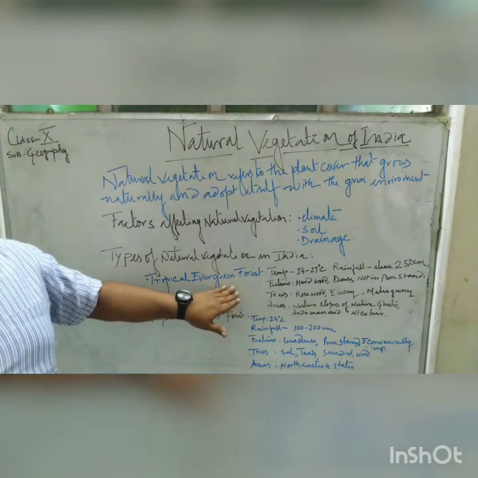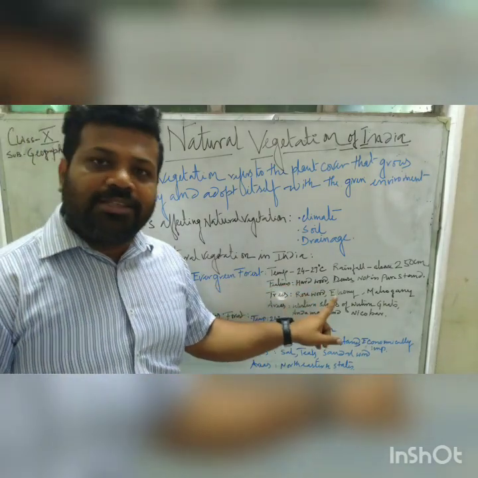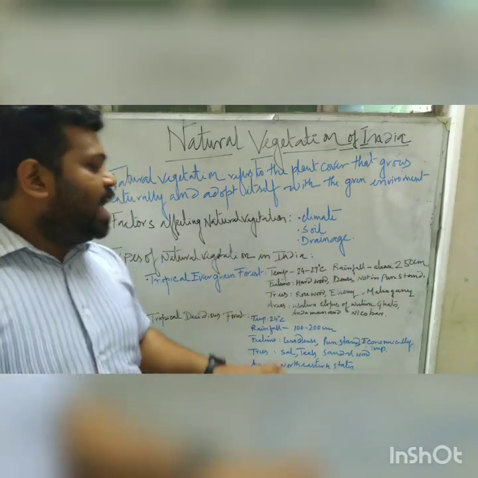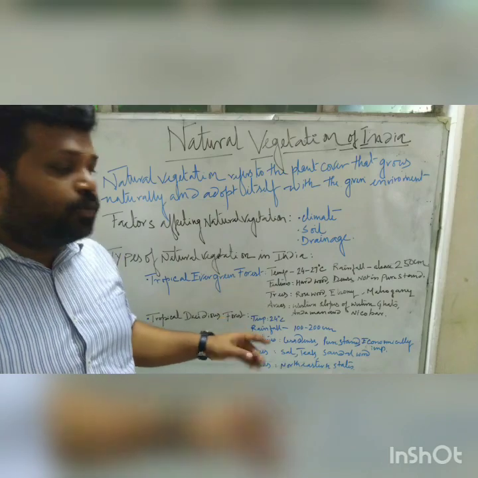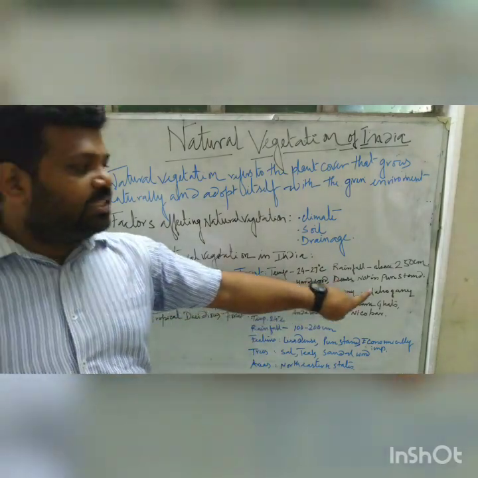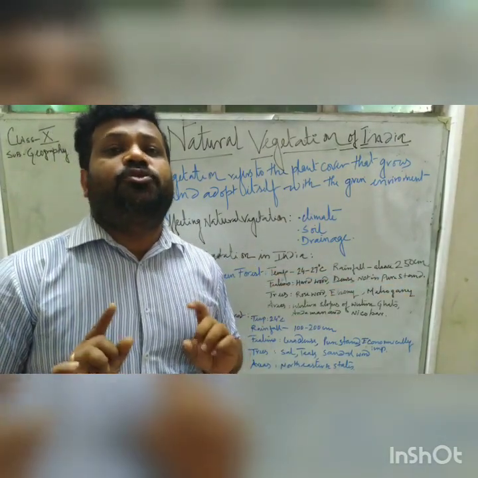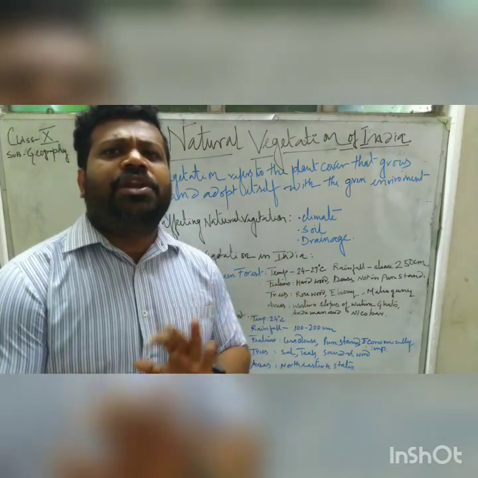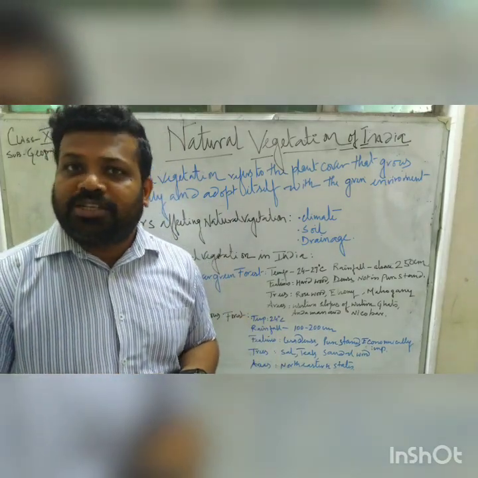Now tropical evergreen forest is found where the temperature is between 24 to 27 degrees centigrade and rainfall is about 250 centimeters. As for the features of this forest, evergreen is already a feature. Next, it is hardwood and dense, and it is not in pure stand. Not in pure stand means a single species of tree is not found in large amounts in one place. The area is covered with different types of species. That's why it is economically not so important.